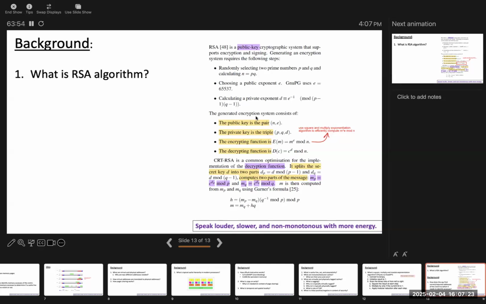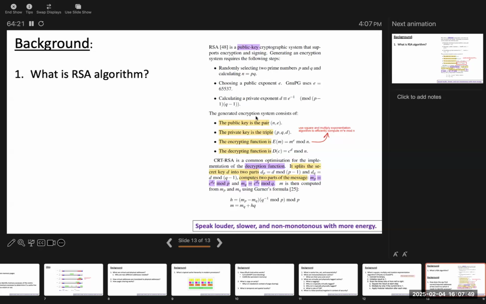And you will send that encrypted message. On the receiver side, I'm the receiver. So if I receive your message and I want to read it, I first have to decrypt it. For decryption, this is the function here. C is your ciphertext, okay? M was the plain message, and C is the cipher, the encrypted message. And D is the private key.